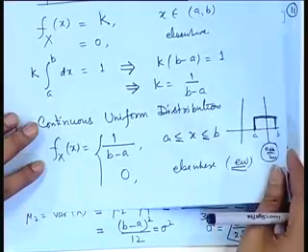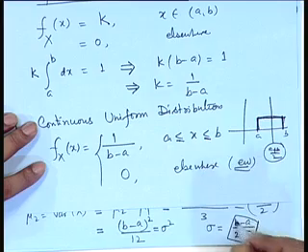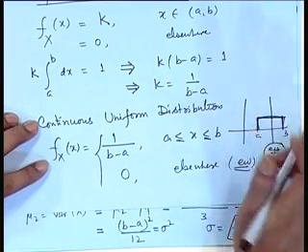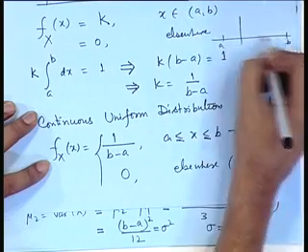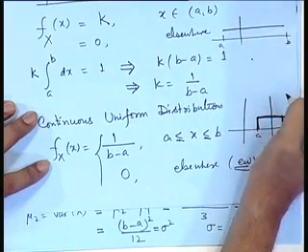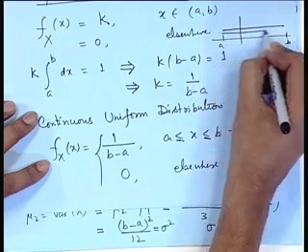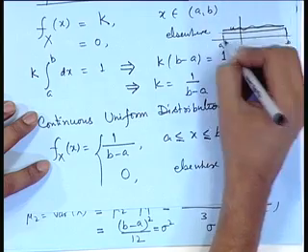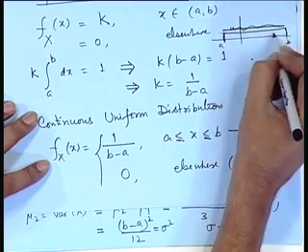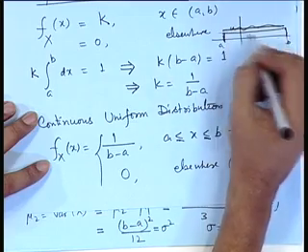However, if b and a are far apart, that means if b minus a is a large number, then even though after division the variability will be high. So, for example, you have too much of flatness, say a to b, and the value of this is like this, 1 by b minus a. So, basically it will become much smaller here if you plot 1 by b minus a here. So, that shows that the variability increases if the range of the distribution increases.